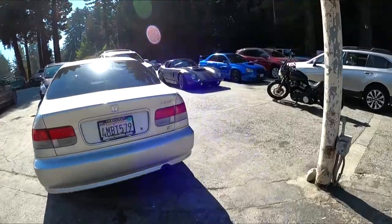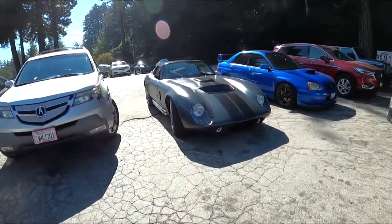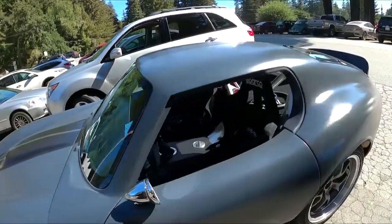So we'll catch a drive going back home. But yeah, not a couple of new Corvettes. Nothing really fabulous. So yeah, kind of weird. So here's the coupe. We'll get some video driving on home. So had a lot of people looking at it while I was in there eating.